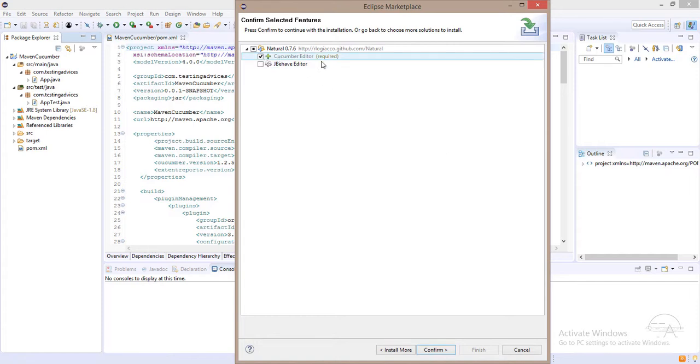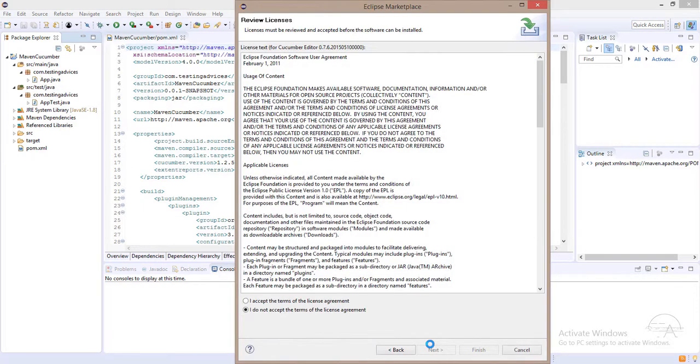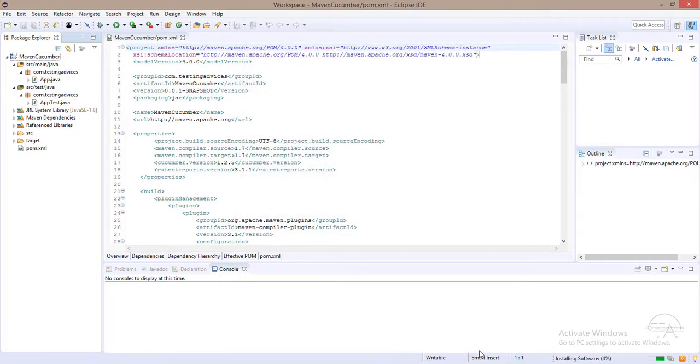Just tick this Cucumber editor checkbox and click on confirm. Click on the I accept radio button and finish. The installation is in progress.